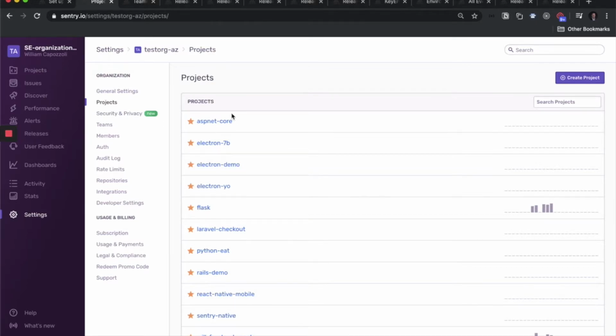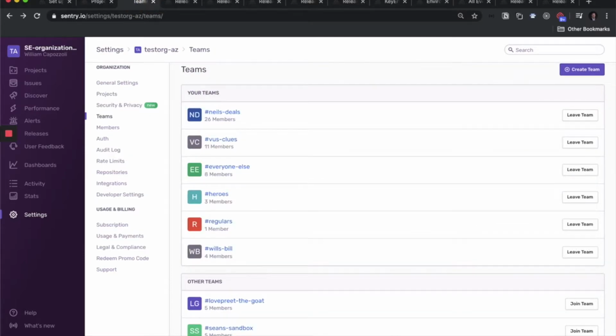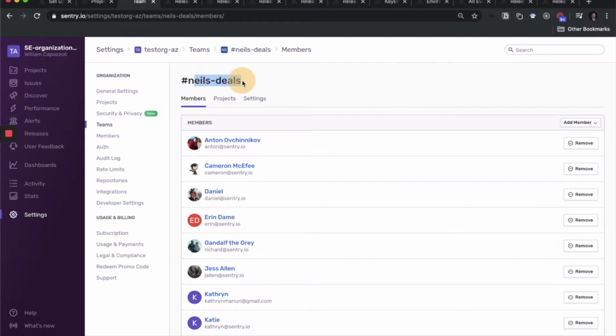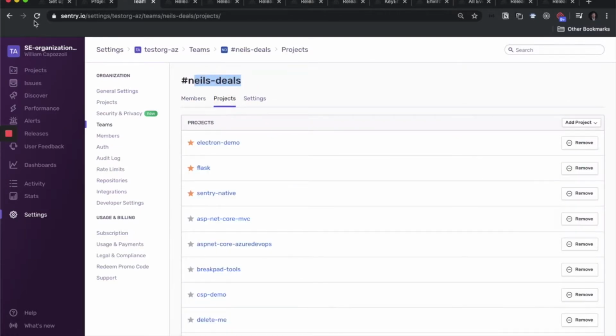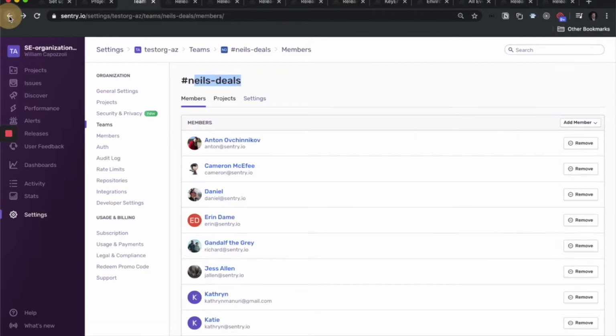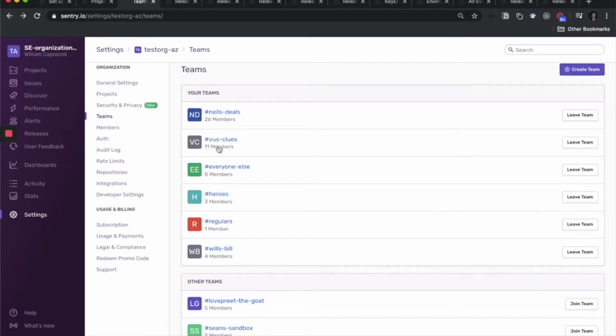This brings us to our next entity in configuration, which is teams. The projects whose events you can see are governed per team in Sentry. One team can have multiple projects. And by being a member on that team, you now have access to that team's projects. So these members for this team here have access to these projects here. And projects can be shared across multiple teams. Here are all the teams that I'm on, therefore I get access to the projects of each of these teams.